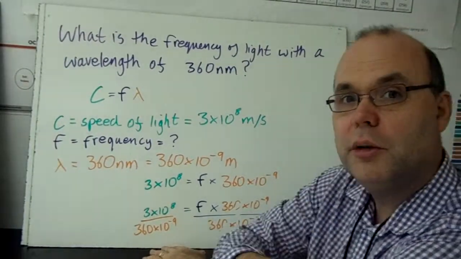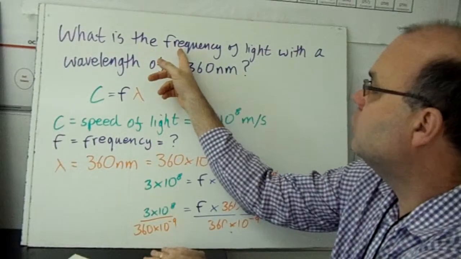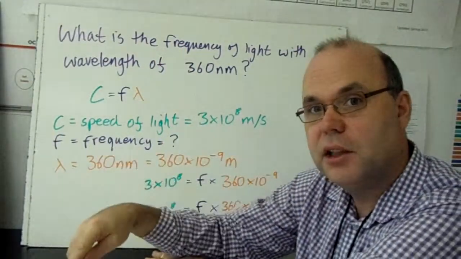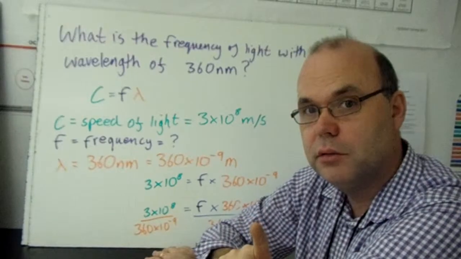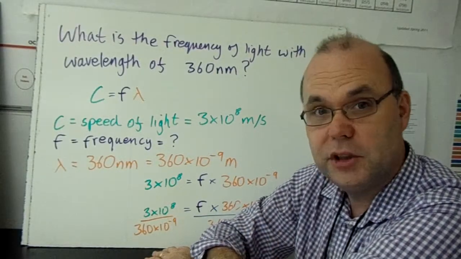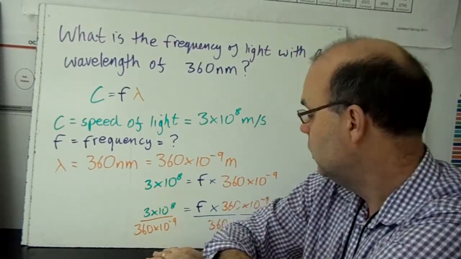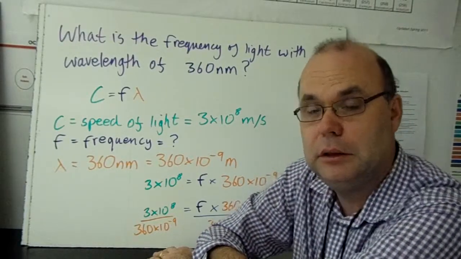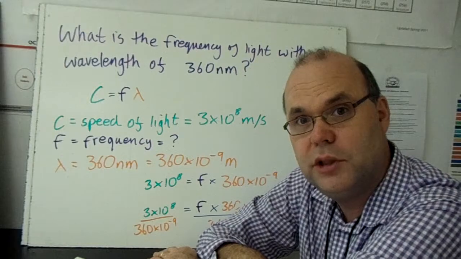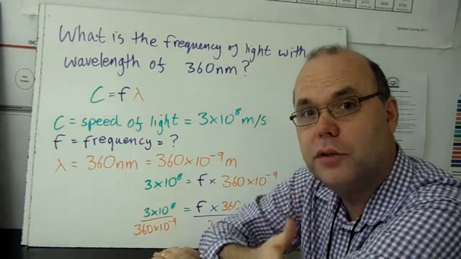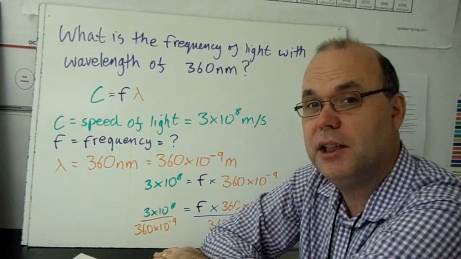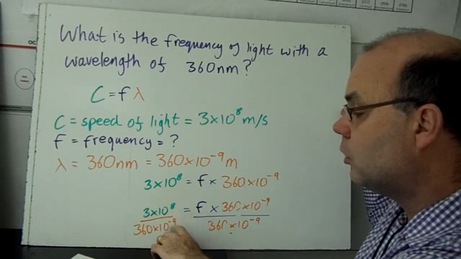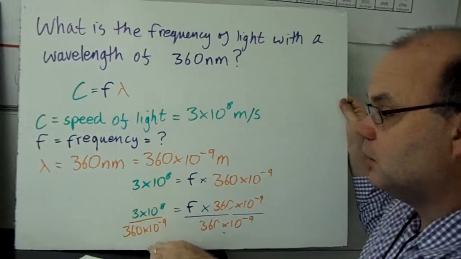Let's just think. What should our number look like? We want the frequency. We want to know how many waves of light are going past in one second. Little heads up: it's going to be a huge number. It's going to be like something times 10 to the 15, 19, 20. It's going to be a lot of waves going past per second. If you don't get that, then you've done something wrong when you're calculating this.